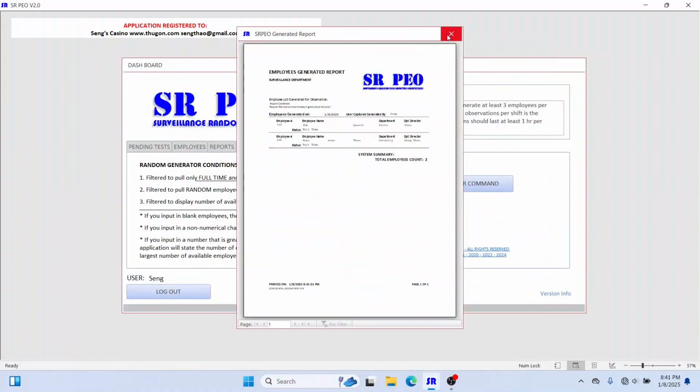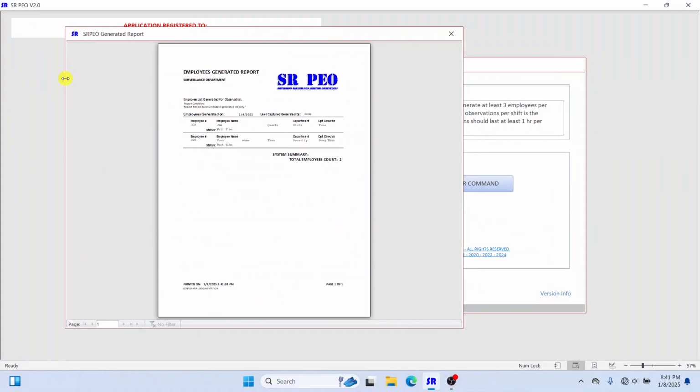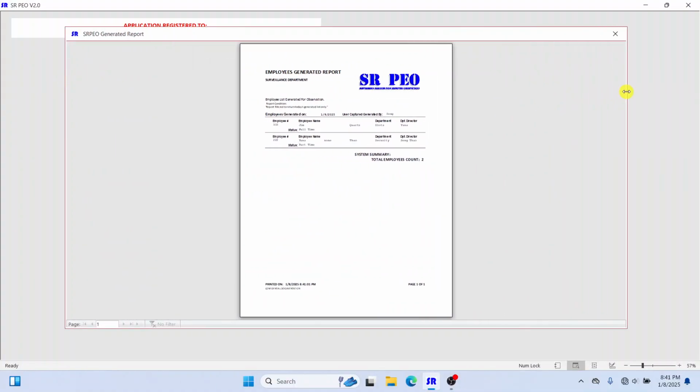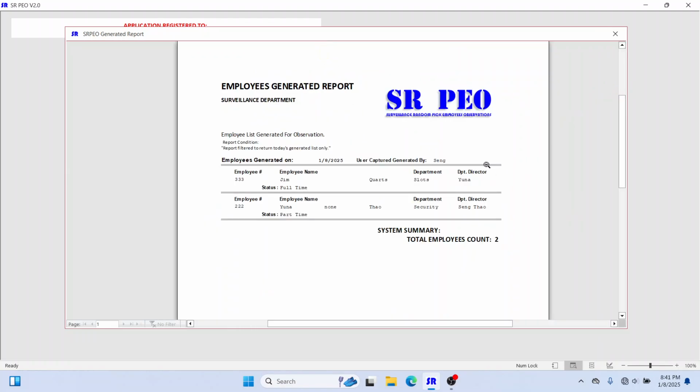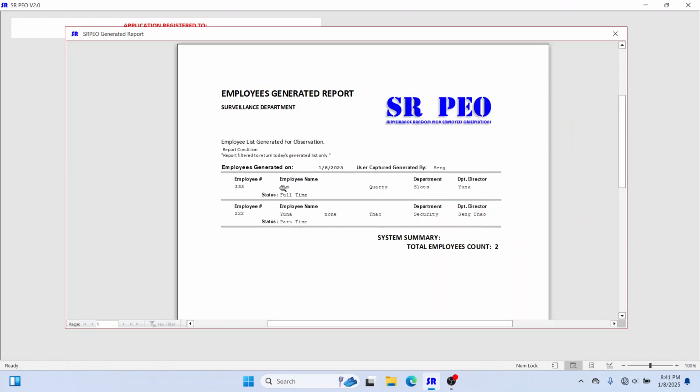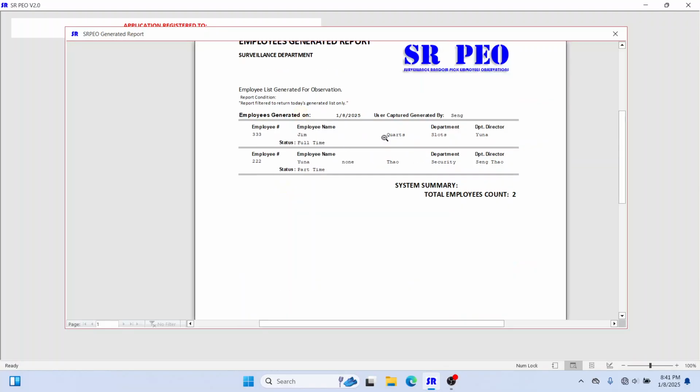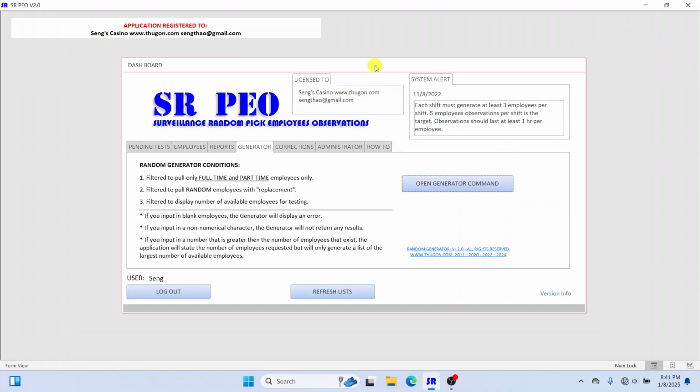It's going to kick out this report telling me that it has randomly picked 2 employees for observations. Let me make it a little bigger here. Okay, I'll close out of that.